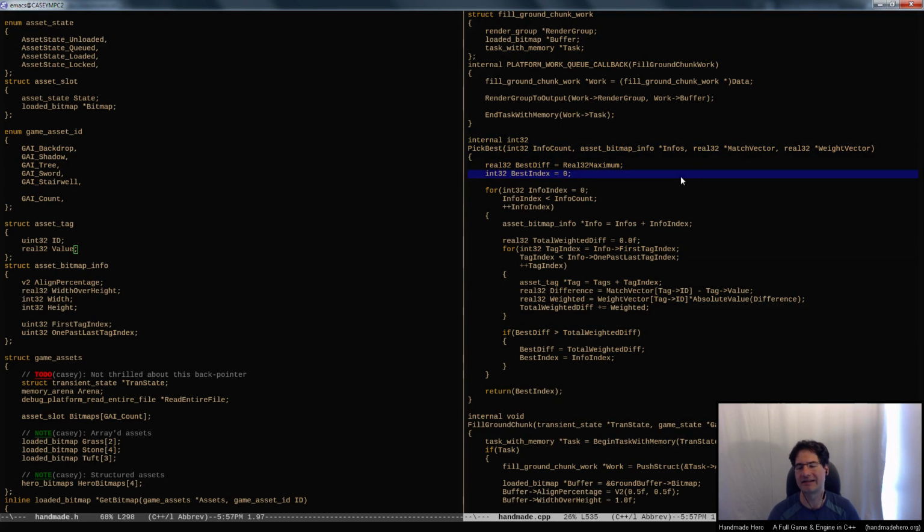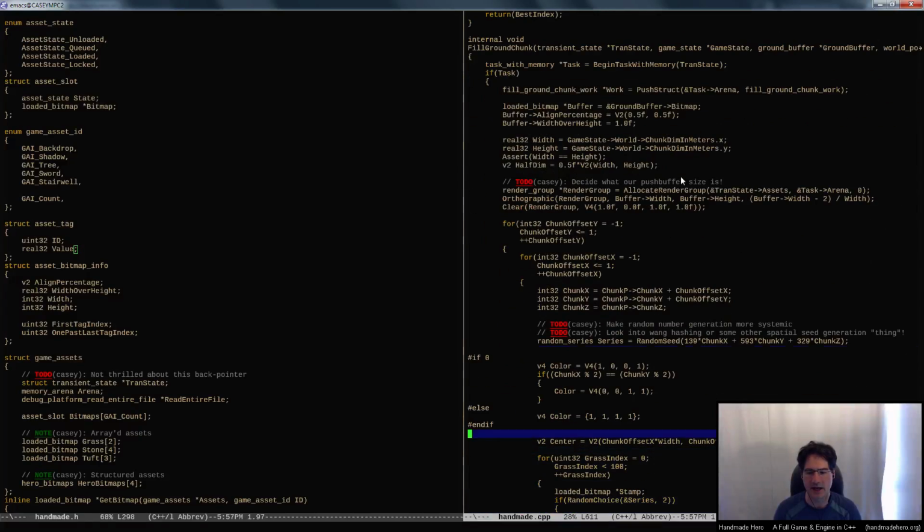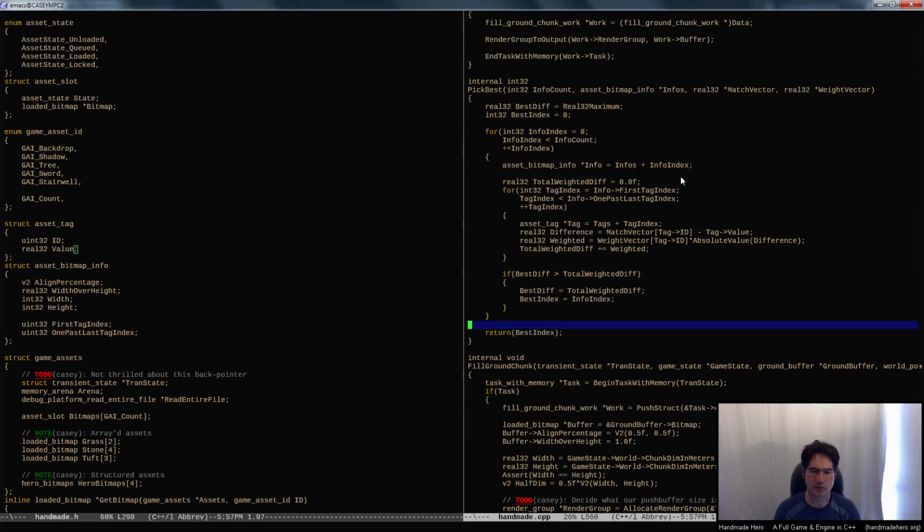That would basically allow you to select out of a pool of assets that you'd never seen before and had no idea what they were. It would allow you to select the one that best matches the criteria that you're trying to get for whatever the thing is that you're trying to draw, right? And so, you know, that's one example of how we could do it, right?